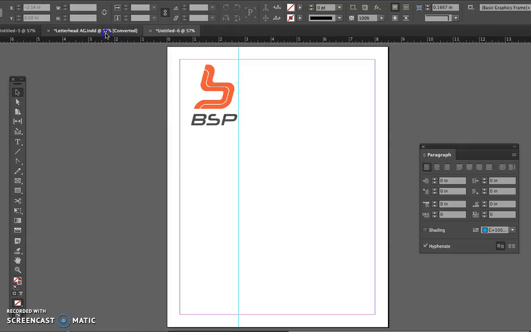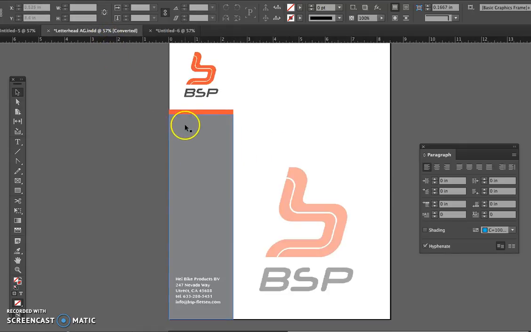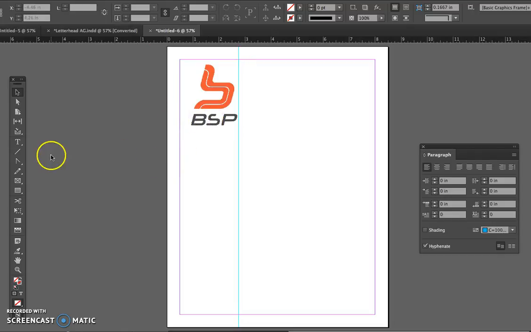Okay, so what we're going to do now is create this line and the box. I'm going to click on this line. Right now I know that this line is a stroke, and it's a 14-point stroke. What I do want to do is sample this orange color in my logo. So I'm going to click using the eyedropper tool. If I click on this tool and hold it down, it will give me the eyedropper tool.